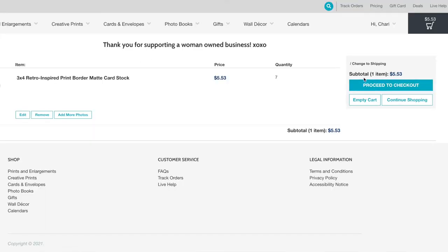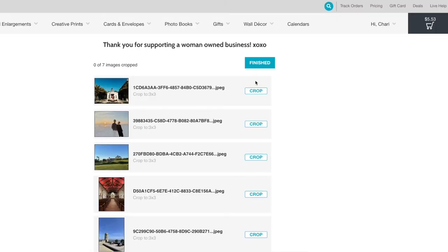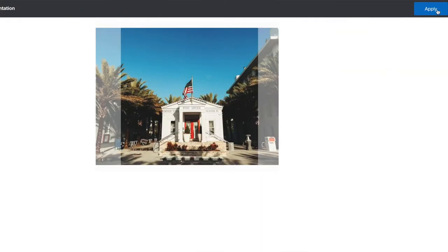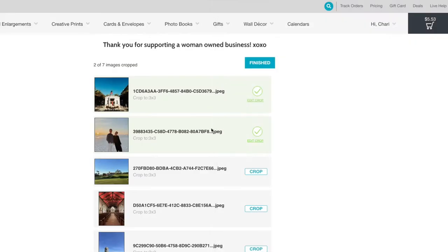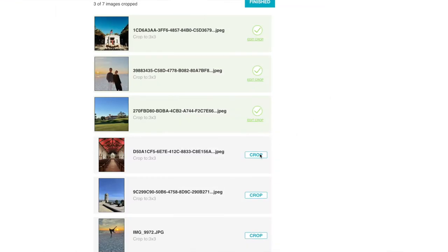You'll enter the quantity and then check out. Here's where it's going to ask if you'd like to crop your images. Most of you probably won't be uploading an already square image. With press papers, we have to actually do a setup for every run, so it is very helpful for us if you would actually crop these yourself before sending them to us. You would click manual crop and then just go in and quickly crop all the images square, and then you're sending them off to us and they will arrive at your home.